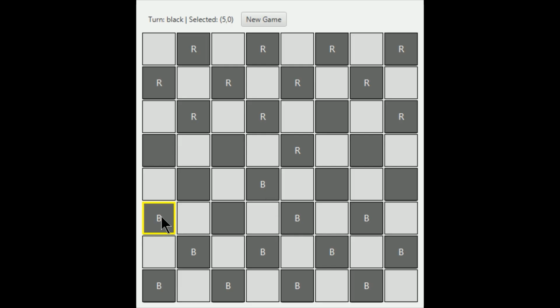This is an edge case I was testing, and what happens in this game is when there is a force capture, you are required to make the force capture. However, you aren't required to click on the piece for your piece to move for the force capture. So if you instead click on a different piece, you actually can't click on anything else to continue the game, and it gets stuck. This also happens if a piece is stuck in a corner and can't move, and you click on it to move, and there's nowhere for it to move. It gets stuck, and you have to start over. So I need to still resolve that issue.